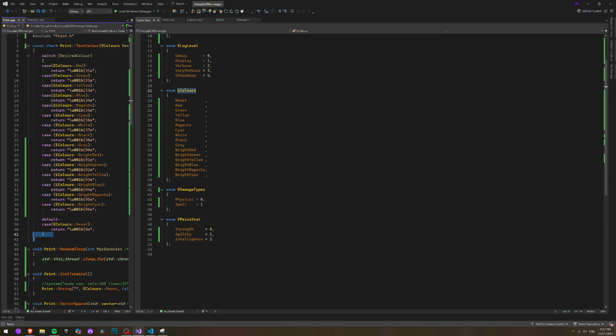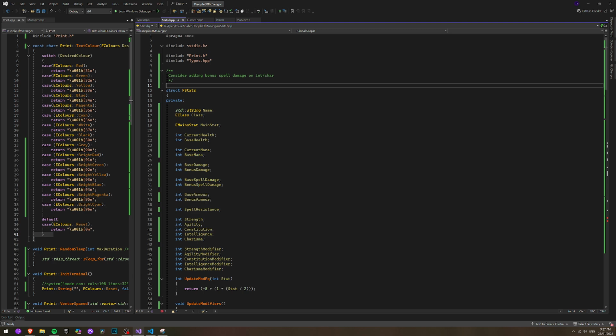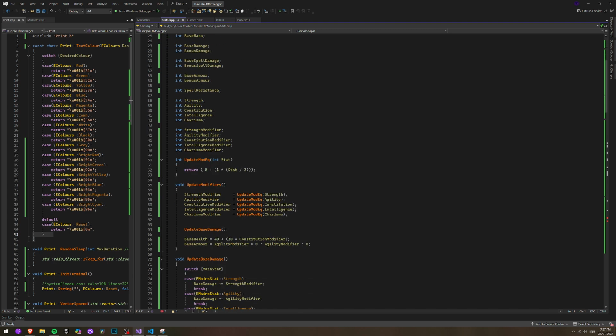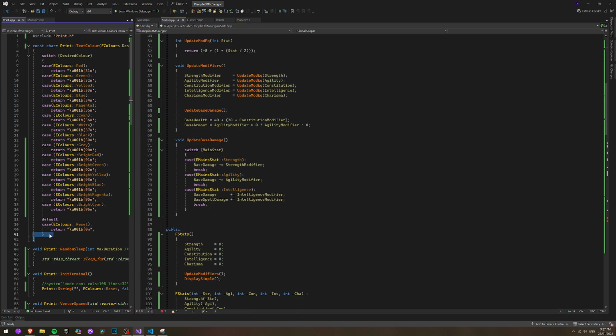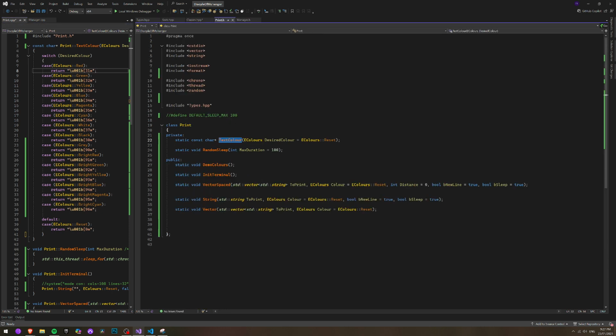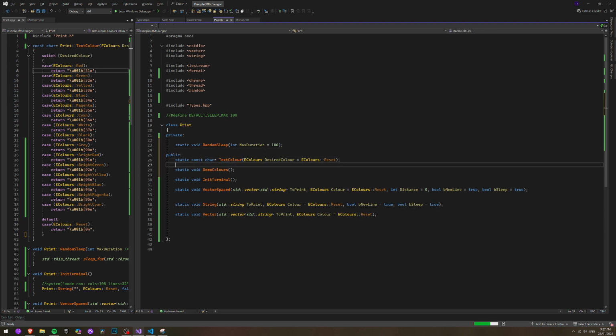The problem becomes, where else do I need to return these colors as a singular string? Is text color just private or public?